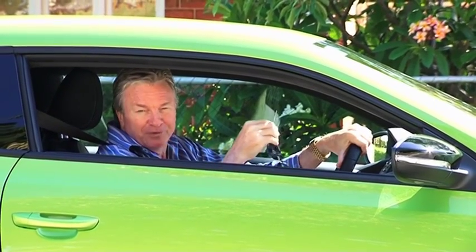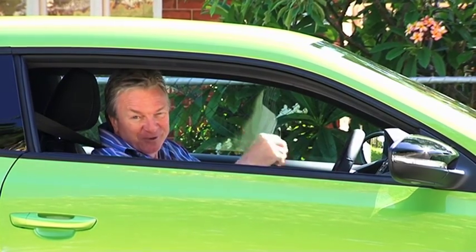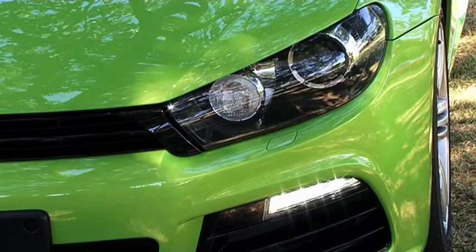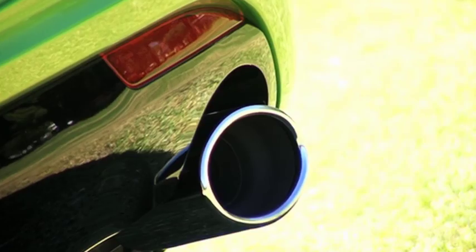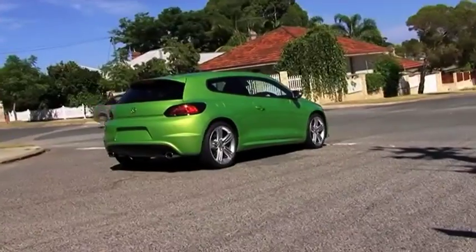This is the car VW enthusiasts have been waiting for, and it does turn heads on the road. The twin headlights look focused and keen, an impression that's mirrored by the fog lights below. The lines are clean, aerodynamic, and unruffled. The twin chrome exhausts at the rear are just one of the tiny touches of smooth Euro-class, exactly what you'd expect from a VW.